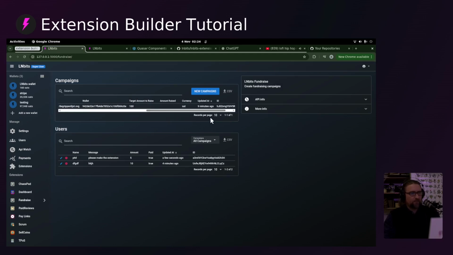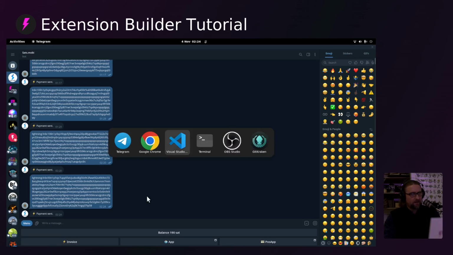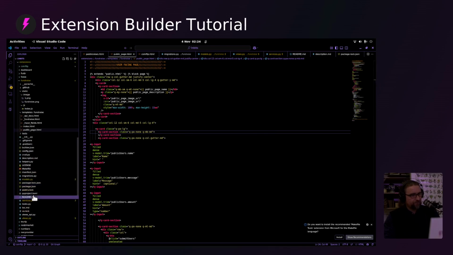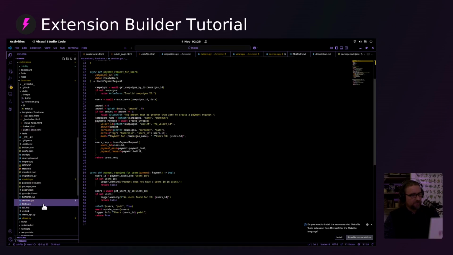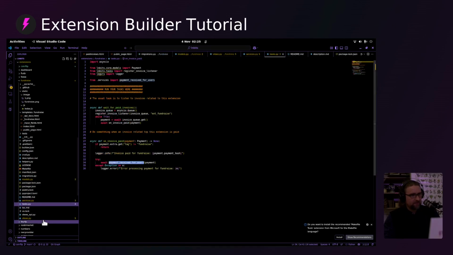Now, we want to update this amount raised. So every time there's a payment, it'll update. And I'm going to do that in services. So this is triggered by the task here or on invoice paid. This function is triggered.